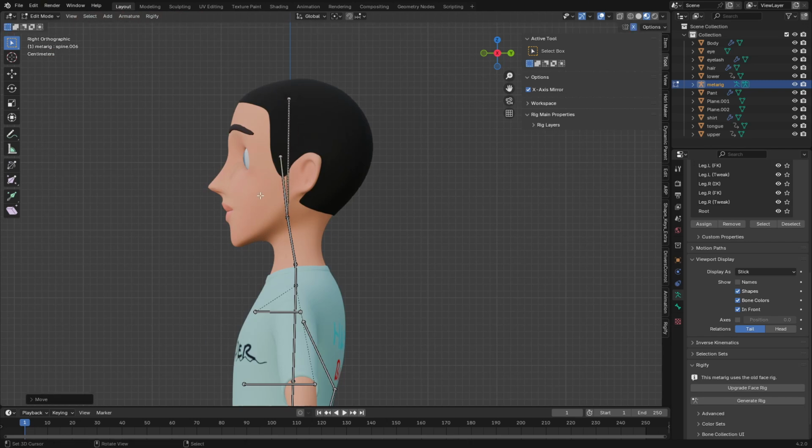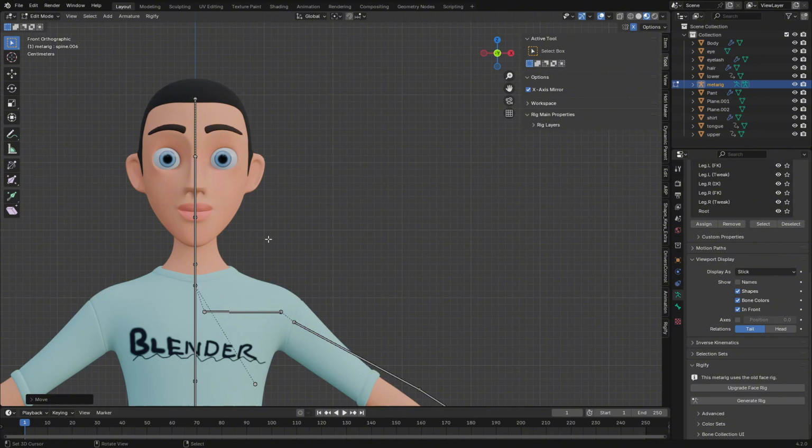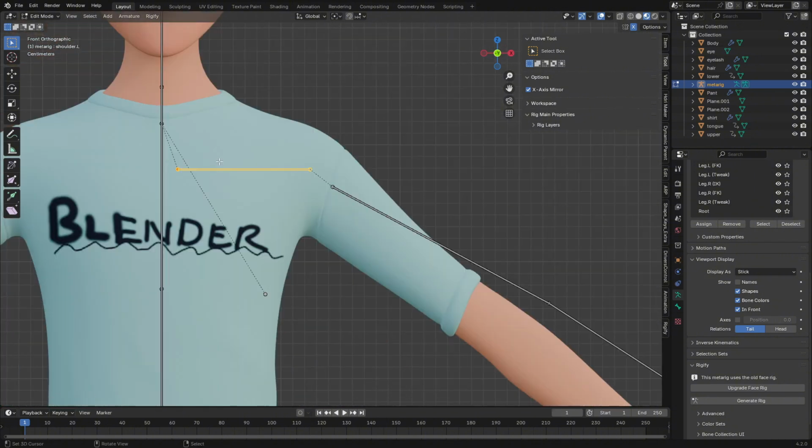This is for the head, so let's go to front view and align the front view ones. This is the shoulder. I think the place for the shoulder is good. I'll move it to this side, so move it here. And this is for the breast, so I'll use B for box select and move it to this side.